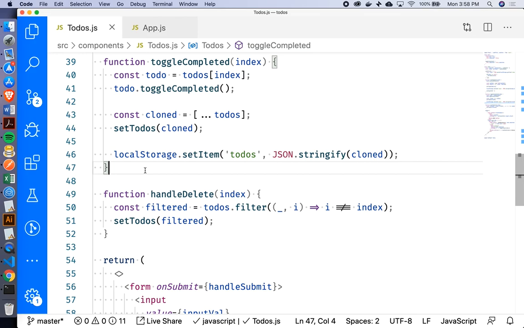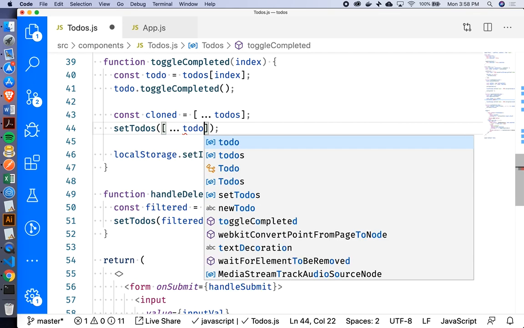Yeah. So if we didn't do the clone, what we were noticing is that React would not re-render because it was just seeing the exact same array that it had before, even though we had toggled the completed in there. Okay. All right. So if you didn't put clone there, if you put dot to do's in the array, will it still work or no? Not really. You mean if I just went like this, the way that we had it before? Would it still work?